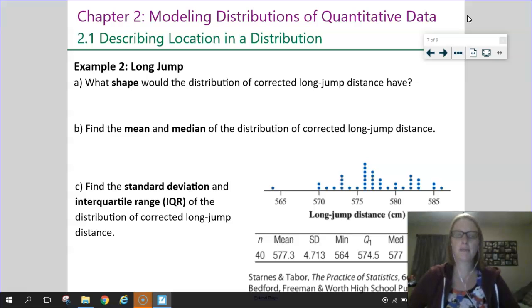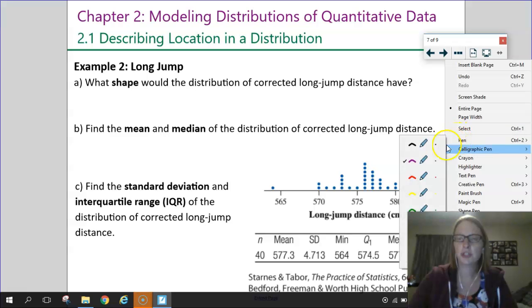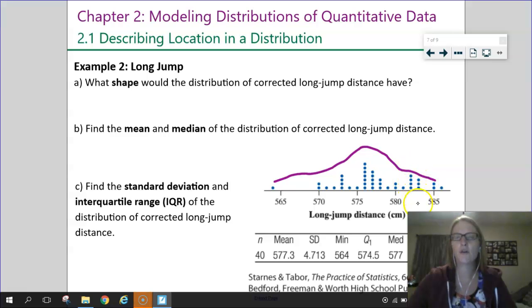For the general shape of the distribution, remember the shape of the distribution stays the same regardless of whether I add, subtract, multiply, or divide the data by any consistent value. So I would say that my original shape, I'm going to draw a line over it so that we can see the shape a little bit more clearly. I would say that the shape here is pretty symmetrical. Maybe there's a little bit of a lower point on the left, but there's just as much data over on the right. So I would say that this data set is roughly unimodal and symmetric.